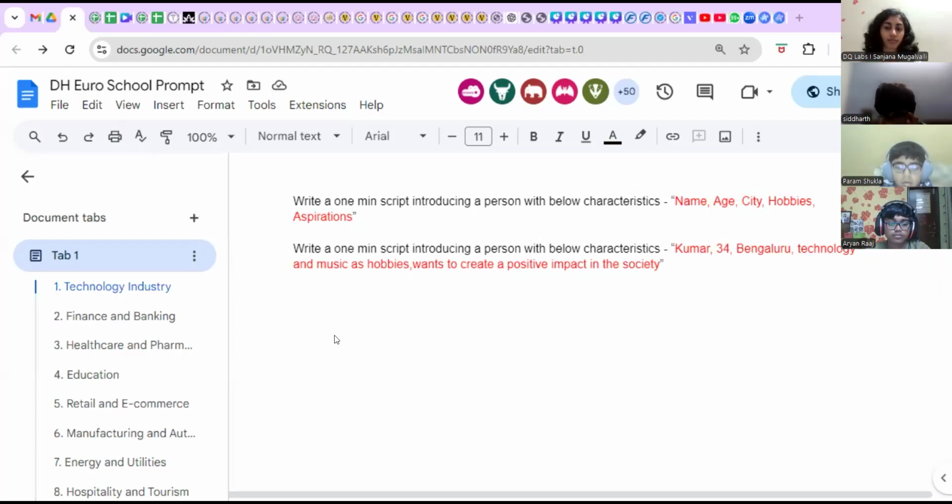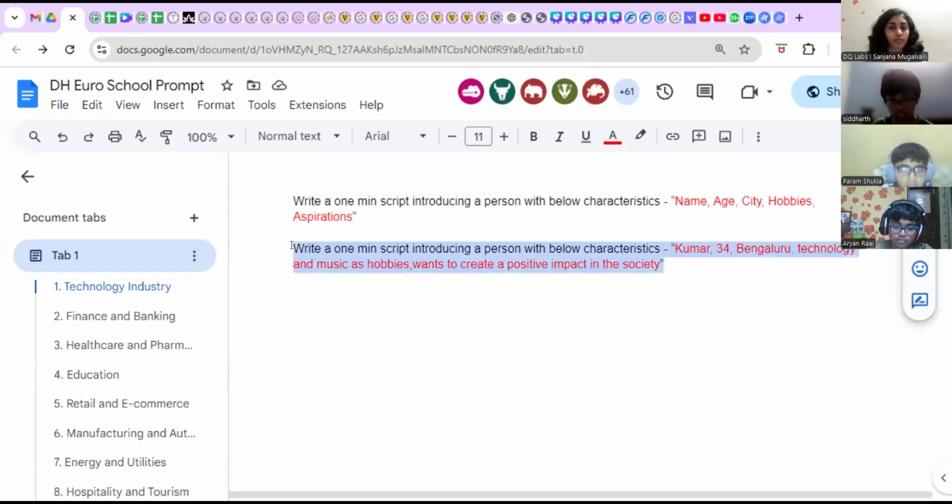Geetika, please access that link. We are creating a prompt. The text in red is something you have to replace with your own hypothetical information, such that you complete the prompt like this.